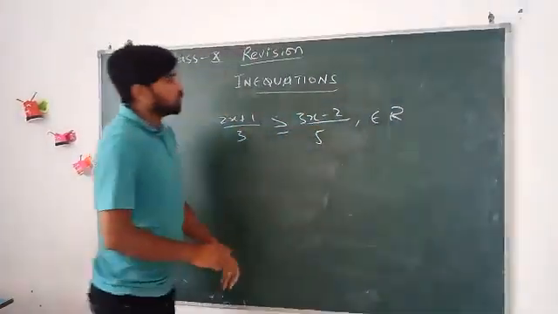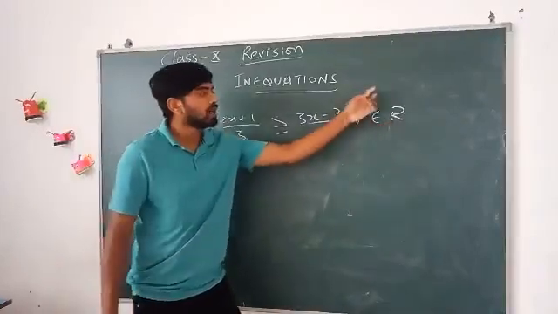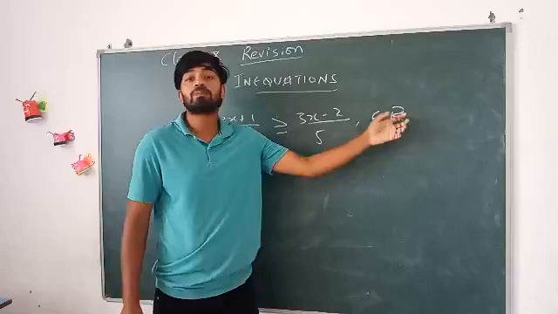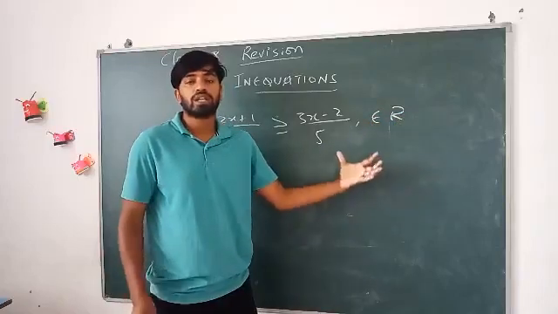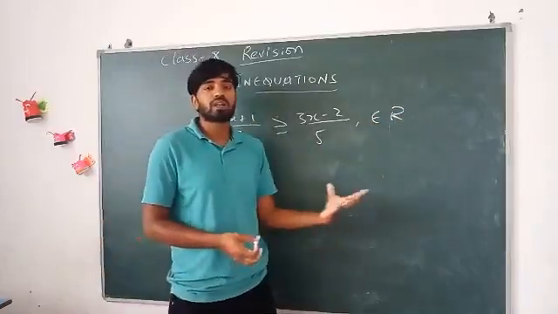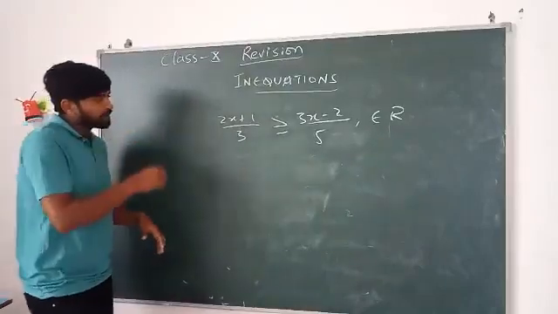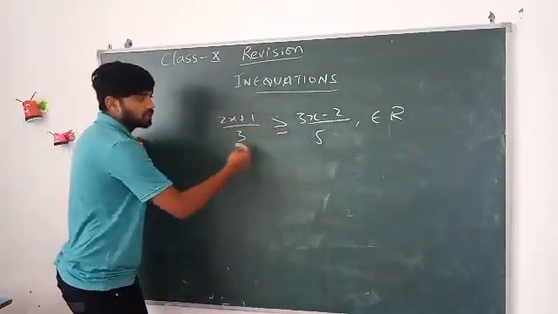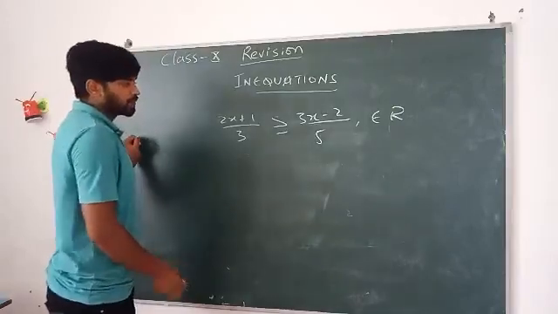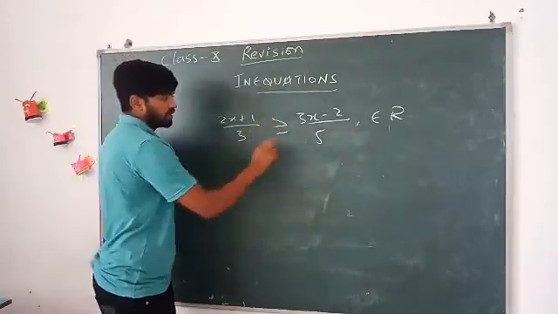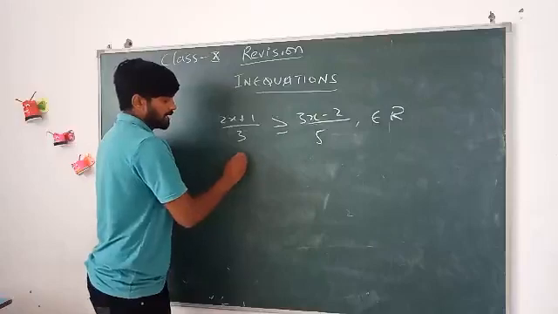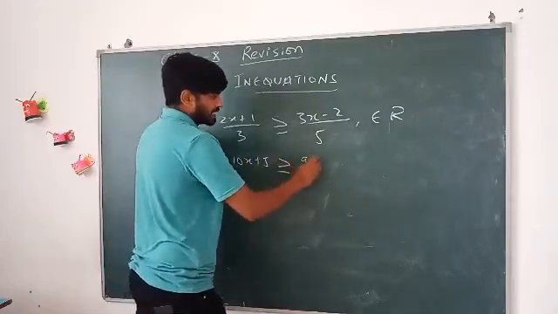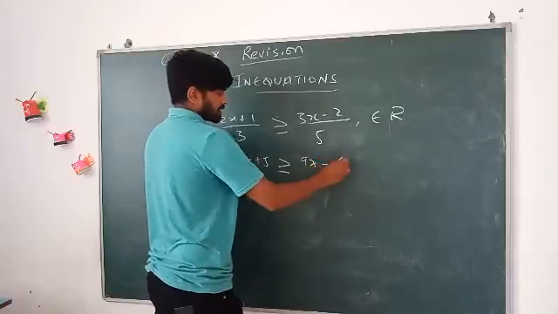So in an inequation, what you need to do? This is called a replacement set. R doesn't mean replacement. It means rational numbers. ठीक है, हम rational number से जो आंसर निकालेंगे वो rational number से देंगे. But I have to write a solution set for this. So I will be solving it. You know how to shift terms from here to there. You can shift this over there and this over there. So it's going to become 10x plus 5 is still greater than 9x minus 6.